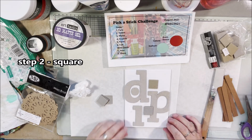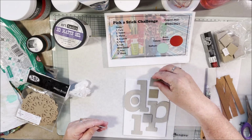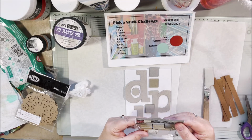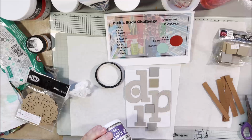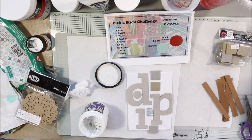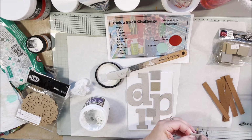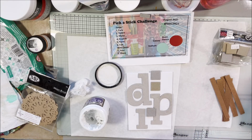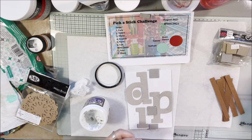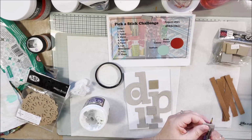So I decided to get out some chipboard, cut out letters, and spell the word dip. You can use our one-word prompts any way you want. I didn't actually dip anything into anything else, but I did spell the word, so I think it qualifies. And so I'm gluing on my parts with some heavy 3D gel. It happens to be from Art Basics. I got out my Art Basics Finnabar line products today.